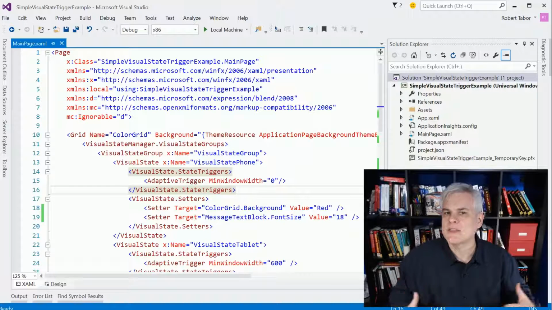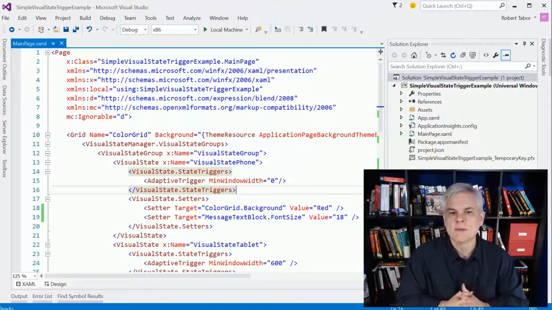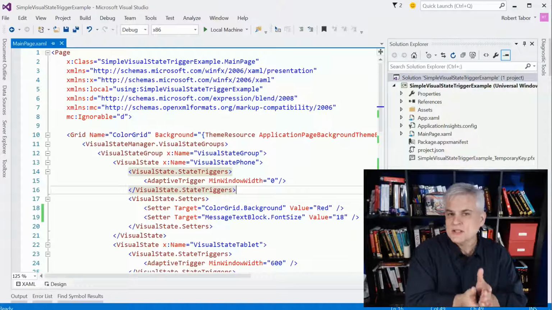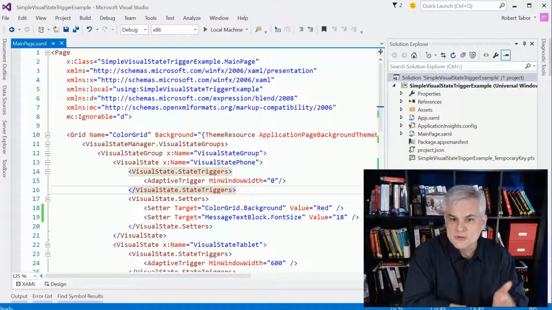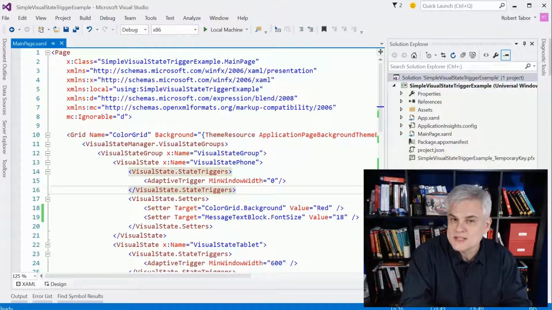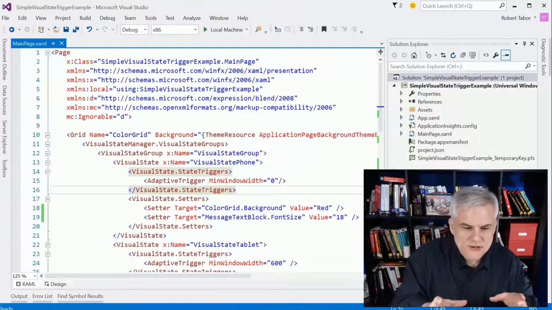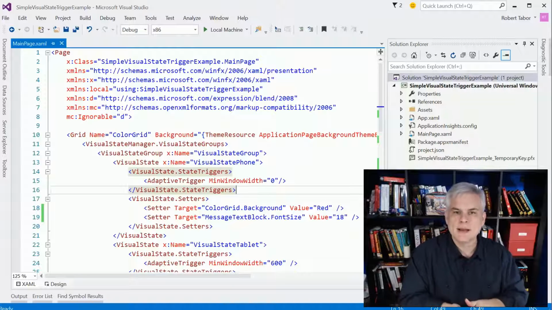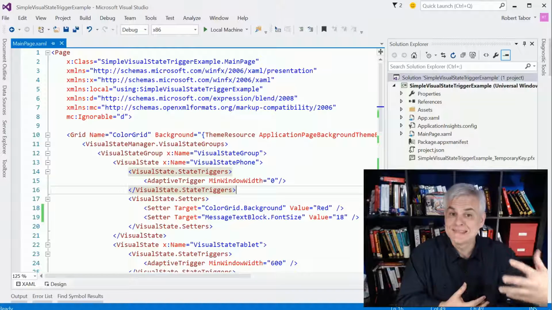And so think about how that applies to the Universal Windows platform. One of the selling points is that you're able to write one code base and then use it across all these different form factors. And so this allows you to accommodate different screen resolutions for different form factors with the same code base. And so this is a very foundational concept of what we're going to talk about briefly in this lesson. We'll talk about how this applies to adaptive layout.